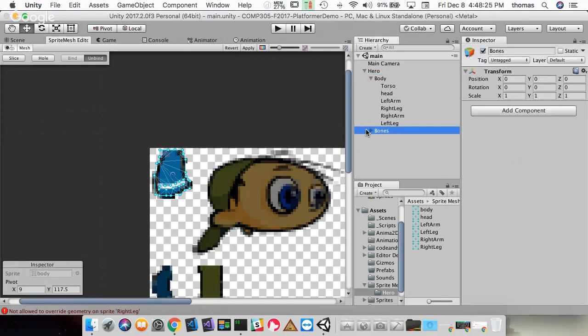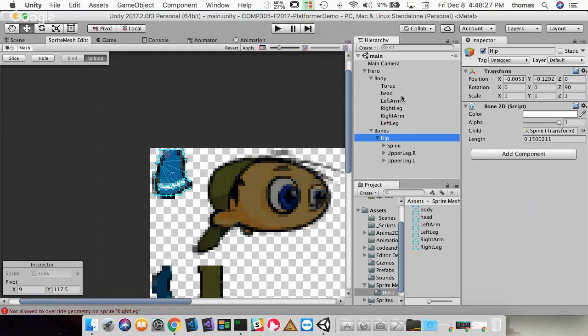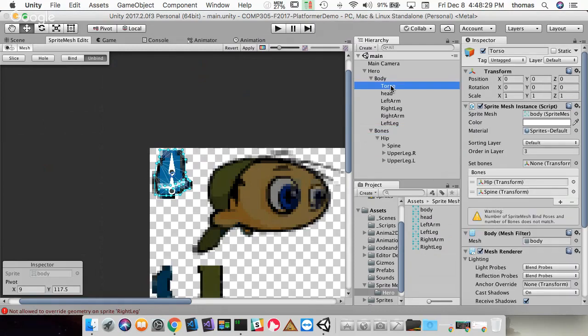And now why is that happening? It's happening because if I go to my torso, right? So here's my torso. Notice that here I'm seeing the bones in here. Before in here in my sprite mesh, I wasn't seeing it. But when I click here, it's showing the bones. Okay, now you can see that I've got these two bones in here. And what I want to do is click bind.